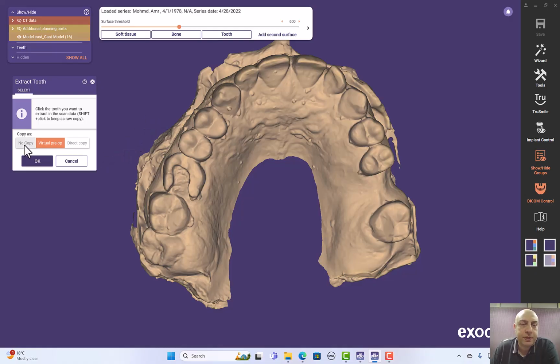It's either No Copy, if you don't want to keep a copy of this tooth; Virtual Prep, if you have a virtual preparation, which is mostly not the case in implants since you don't have a preparation; and Direct Copy, if you just want to take the tooth as a copy instead of a wax up, so you don't need to do a wax up. I always recommend using No Copy, and I will tell you why. First, choose No Copy, select the tooth you want to extract and click on it.